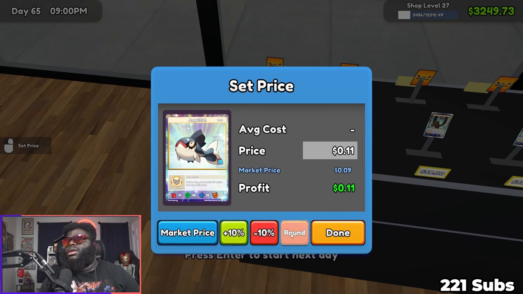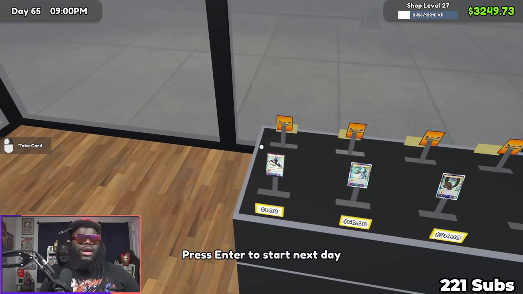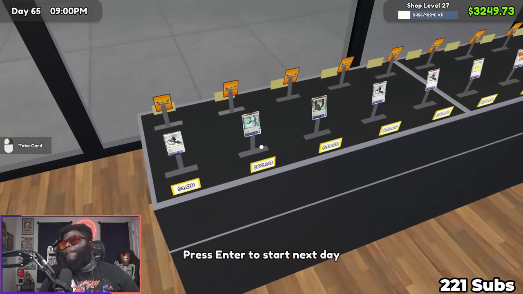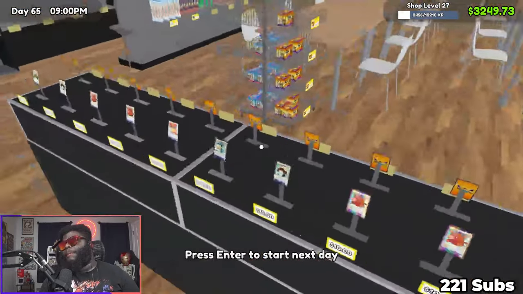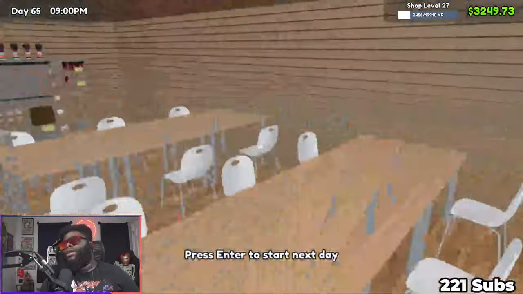That's how much this costs? I'm basically giving this card away. Its price is 0.9. It's 9 cents. That's ridiculous. All right, I think we're good.